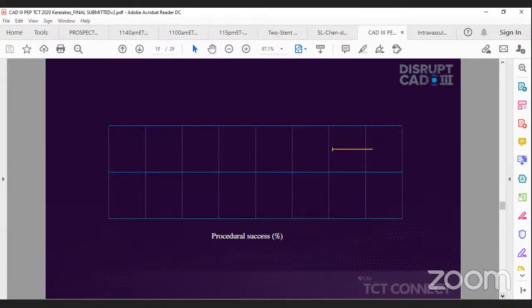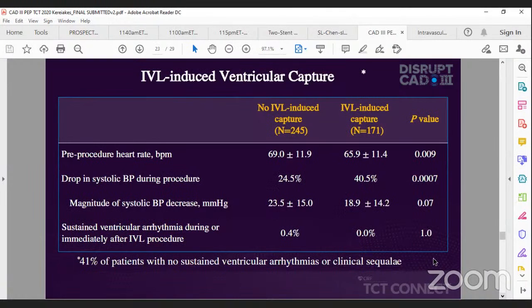Regarding the question of the hypotension, it was associated only with those cases that got intravascular lithotripsy-induced ventricular capture. This is because, as I told you, the device works by transforming the electric energy, the kilovolts that it gets on the electrodes inside the balloon. Those kilovolts are used to evaporate the saline and contrast inside the balloon and create a gas. This gas is like an explosion, but within the balloon. So this wave of motion, or wave of ultrasound, disrupts the calcium.